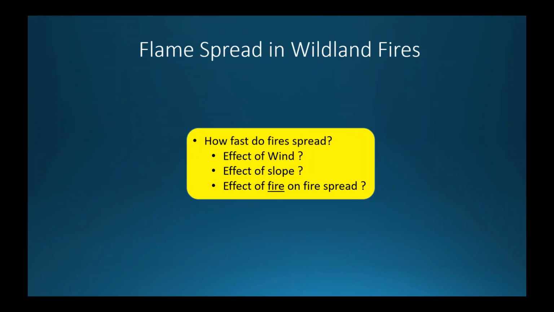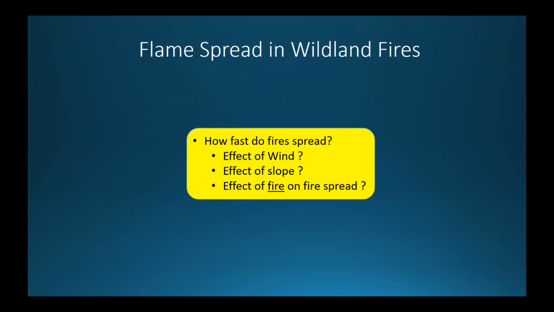Most of the effort that's gone into wildland fire modeling, as I said a little bit earlier, has been concerned with how fast fires spread. It's not really too much of an overstatement to say that we've been preoccupied with fire spread rate as a primary target of predictions, but there are lots of other behaviors about fires.